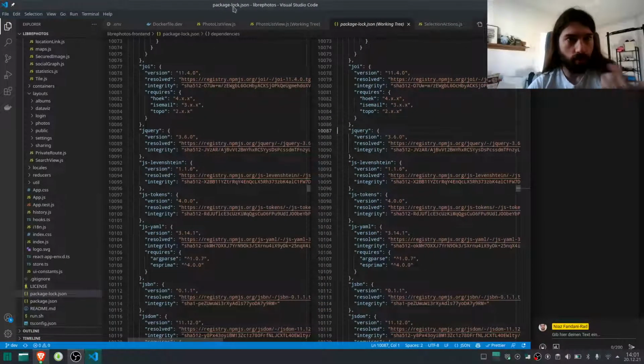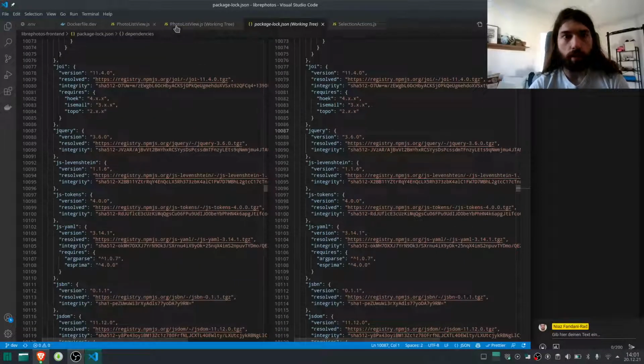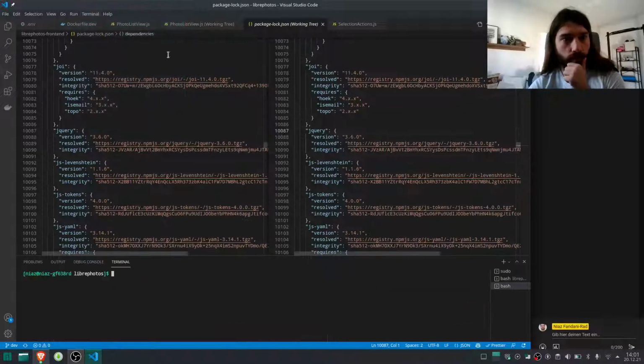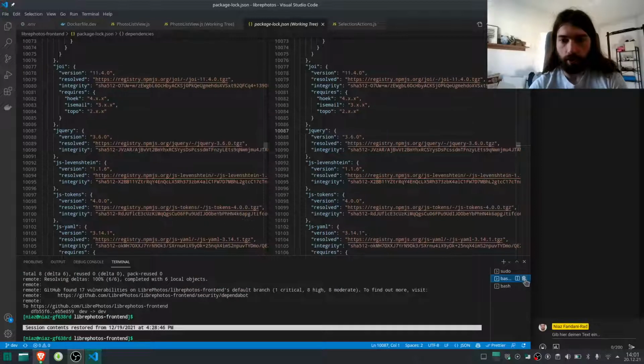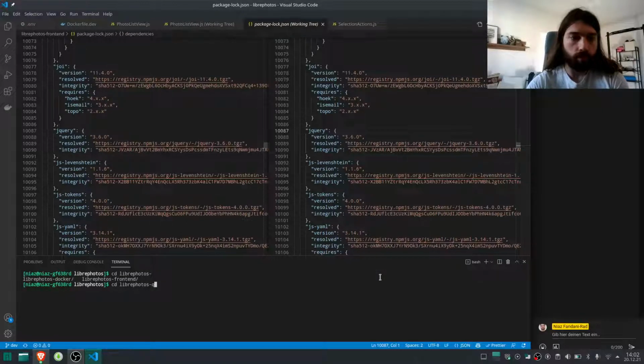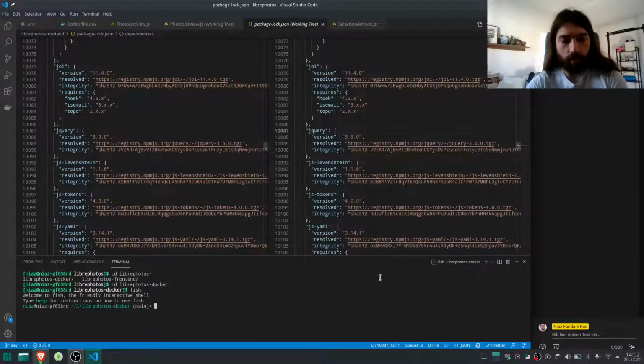Okay, so I already have everything set up here, so we just have to open up a new terminal and start it. I have a couple other terminals open here, I don't need them. So we first navigate to the Docker project. And then I'm going to open up Fish so I get some auto completion, and that's what we want.